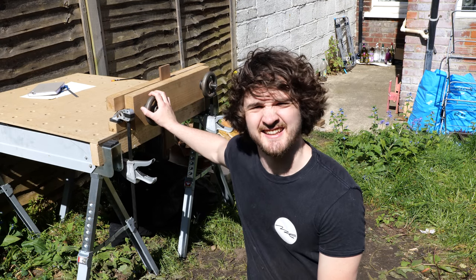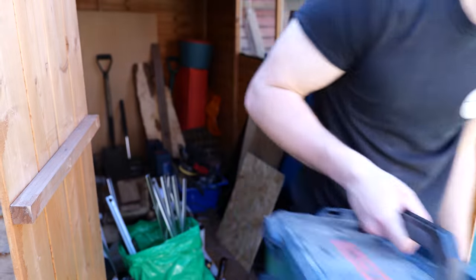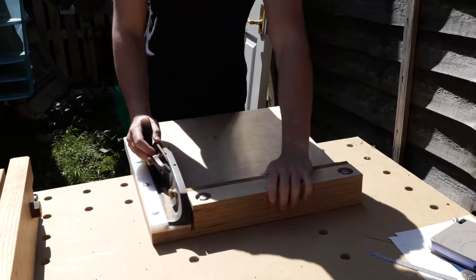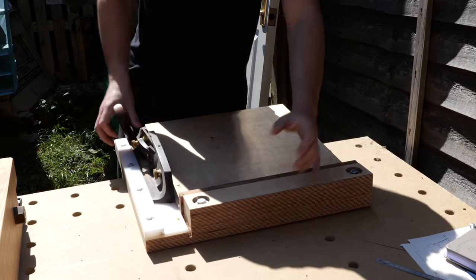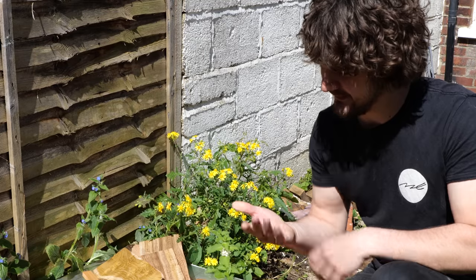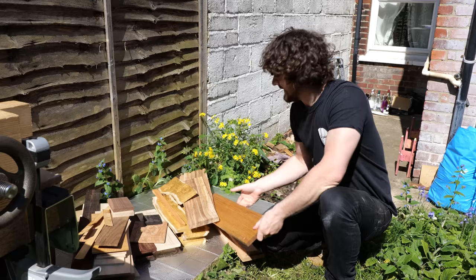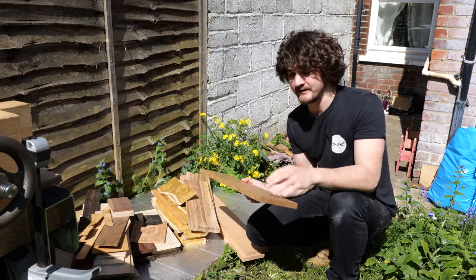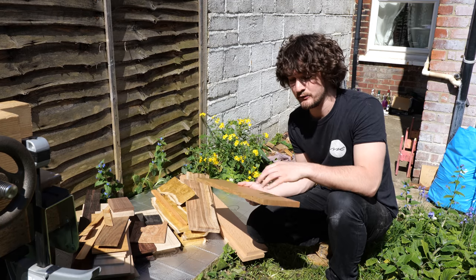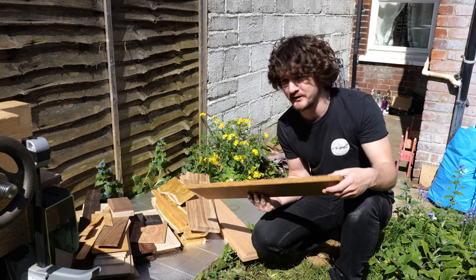You'd have thought I would have tested this fit before bringing it to the garden. I just stung myself on a stinging nettle — yeah, I don't want to hang around too much, I want to get stuck in and see if these designs are actually plausible and see how easy or difficult they are to make, because I have no idea at this point what this setup is going to be like.